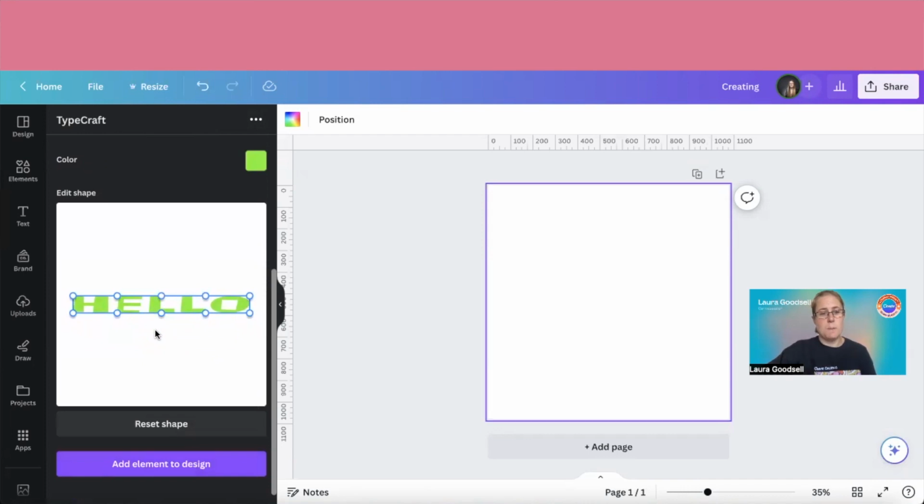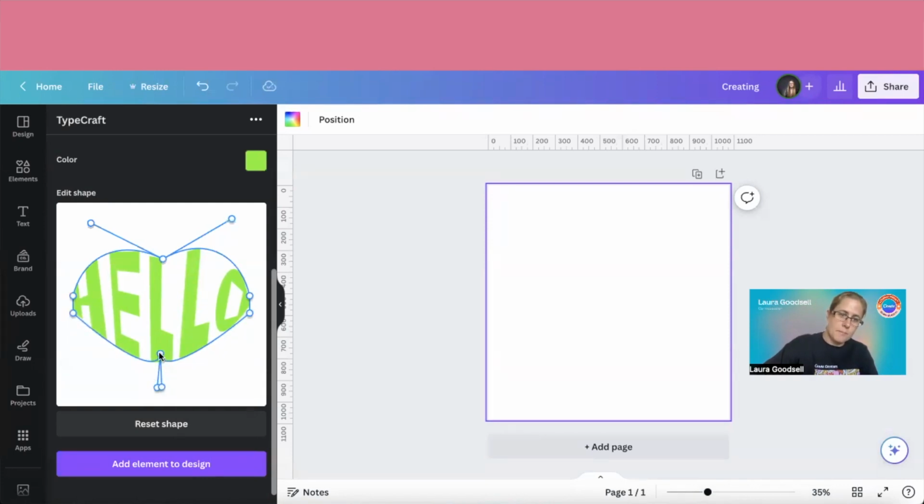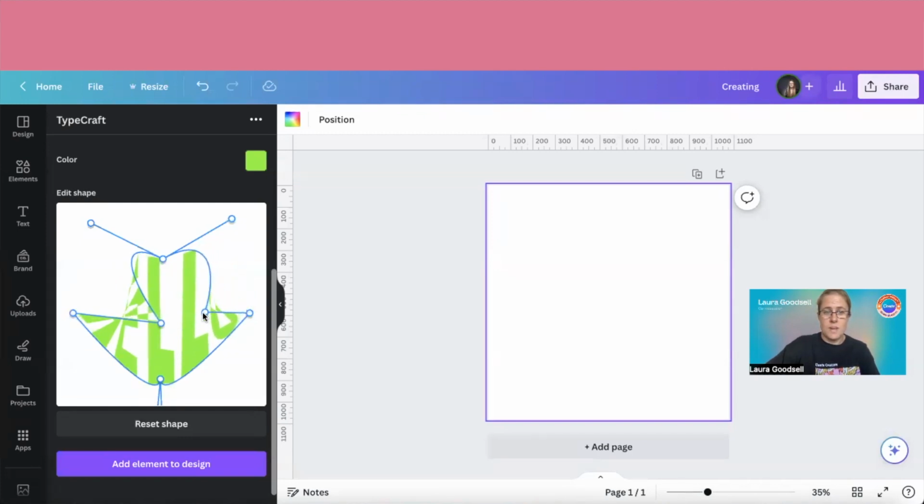And then this is the bit where you start manipulating it. You pull out these, the little circles, and once you've pulled it out, you see that line that's appeared? You can then change the direction of these, but you can also, if I pull that out, it starts to pull out the other side of it. So if I pull that one out, it pulls that side out. If I pull that down and that down, we start to get a bit of an apple shape here. I can pull that down a bit more. If I wanted, I'd bring that one in. Now that's quite cool. I can bring that one in as well.